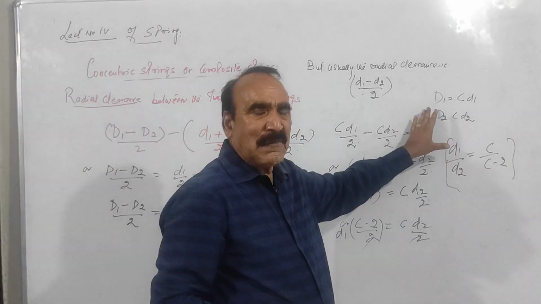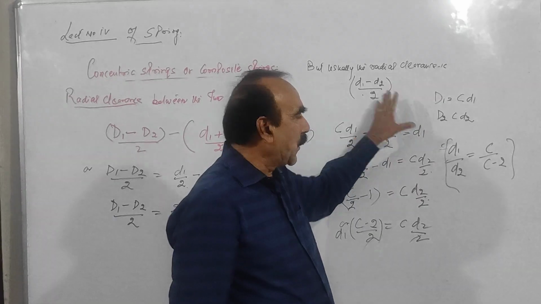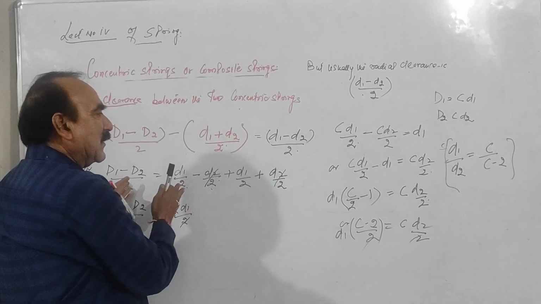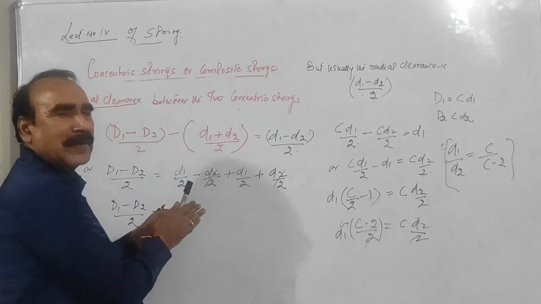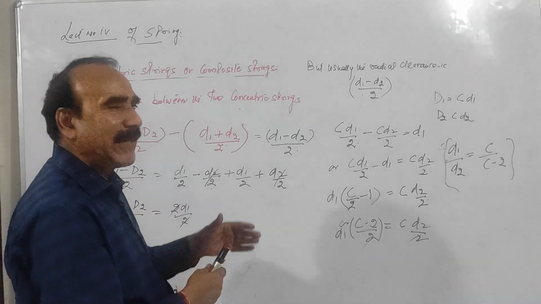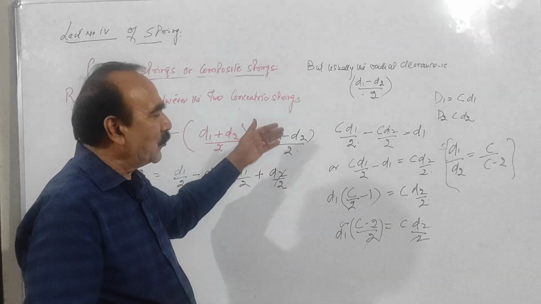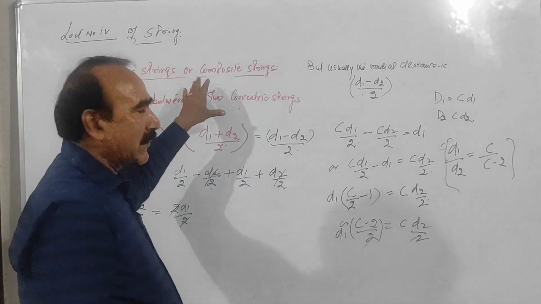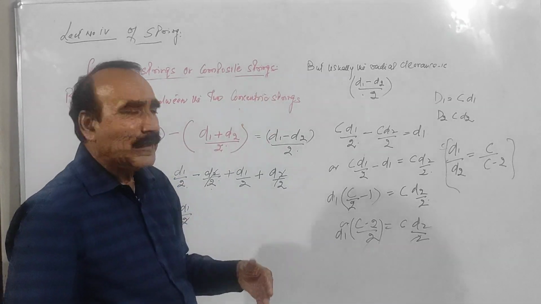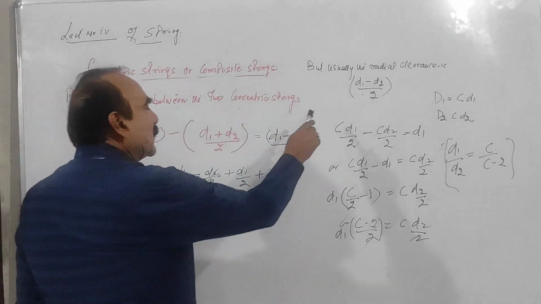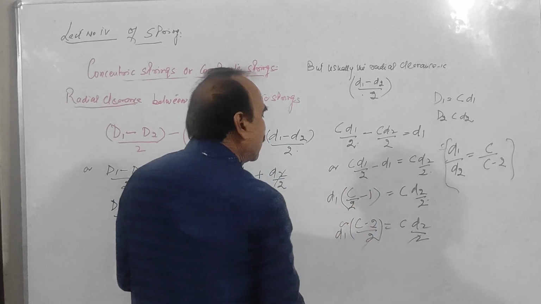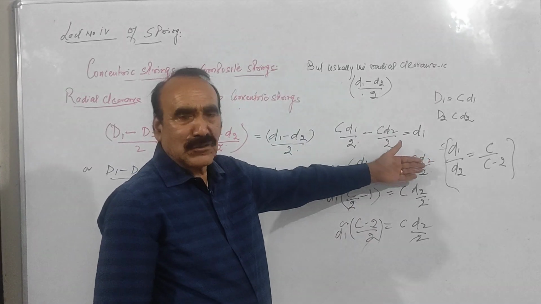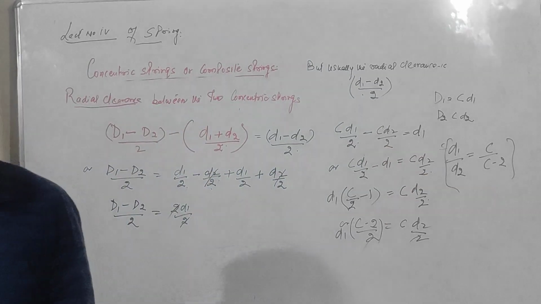So this is all about your concentric spring, and this is the derivation. And regarding this, you can solve a few problems also. I will take up 1 or 2 problems regarding this so that you can well understand this topic, what a concentric spring is. I hope you understood it well. I have given you the clear-cut equations, how you will derive it. I think it's all right to you. Just now see the next one.